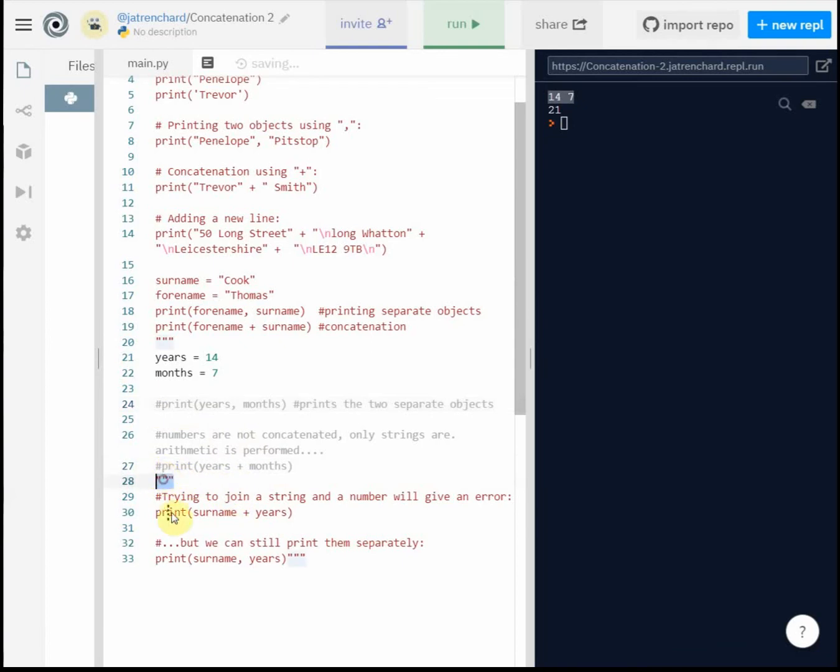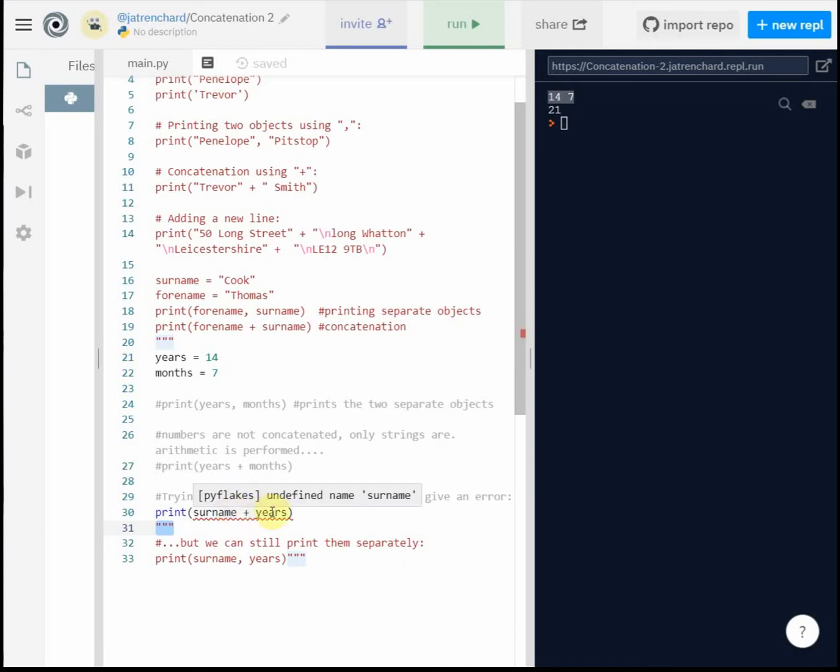Let's have a look at this, because trying to join a string and a number will give an error. I don't know what this is doing, it's not going to work, but the plus, if that was two numbers, it would work because it would add them together. With the plus with two strings it would work because it would concatenate them together, join together the two strings.